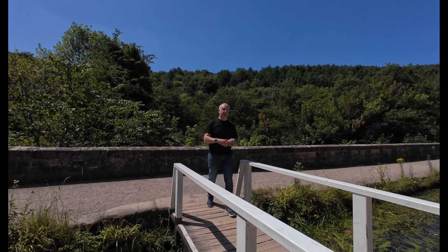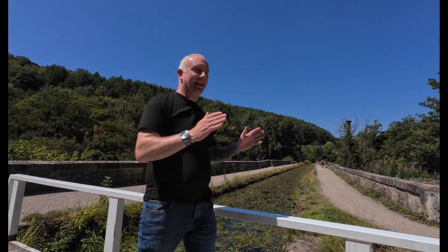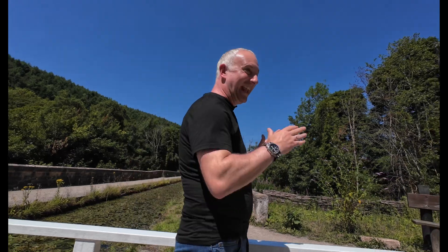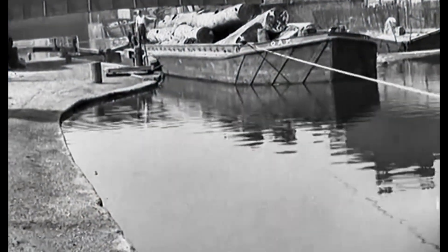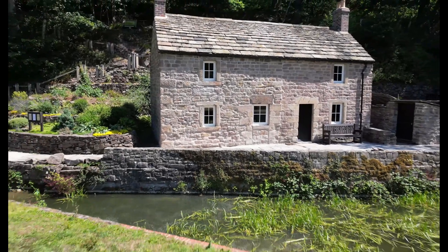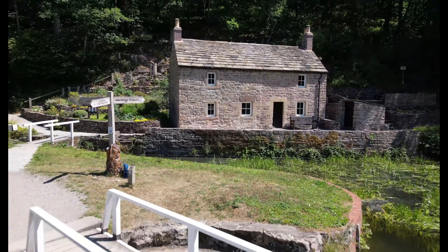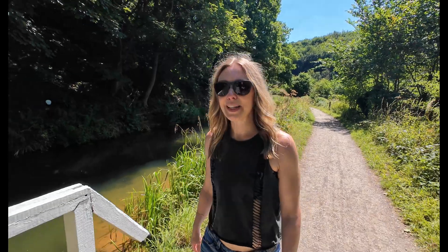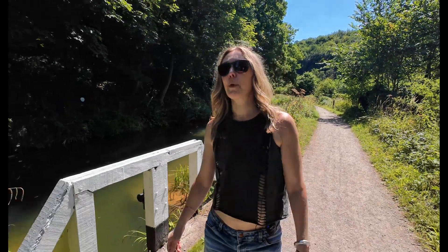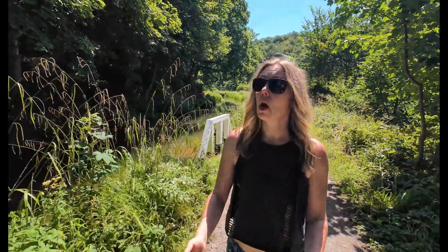The canal connected Cromford to the wider world, carrying coal, limestone, iron and cotton to markets across Britain. The canals transformed the landscape, linking rural valleys to the engines of industry. Here, steam met water, innovation met infrastructure and a new economy flowed through these stone locks and on the narrowboats. It may be very quiet and peaceful walking along the towpath today, but back in its heyday the canal would have been alive with the sound of boats, workers and moving goods, all linking Cromford to the great networks of the industrial revolution.